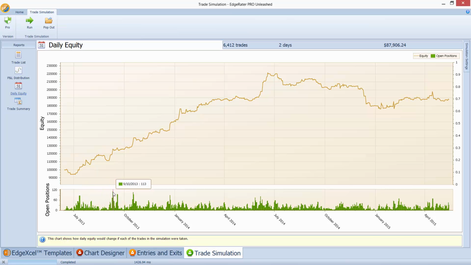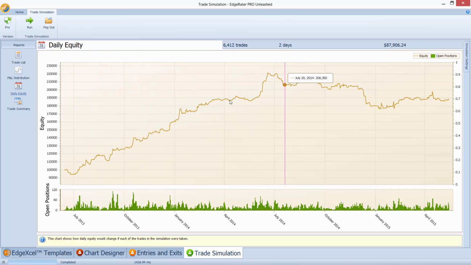There's one here where there's 113, or essentially 25% of the stocks in that list, that crossed above the upper Bollinger Band on 9/10/2013. So you can go in and find out what those dates mean in terms of where the indexes were and that sort of thing. But overall, you can see how equity moved in that time period.